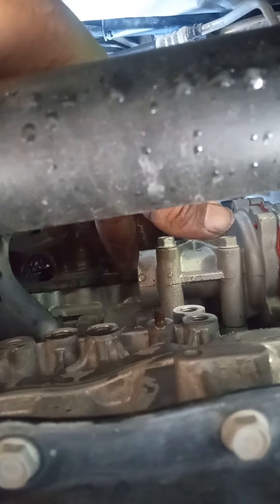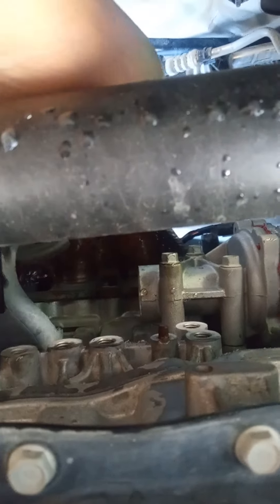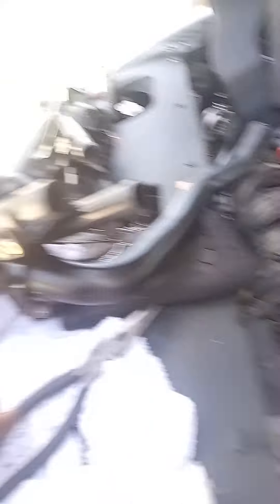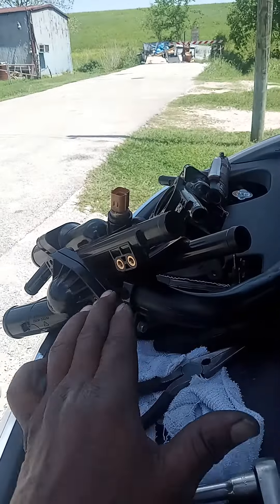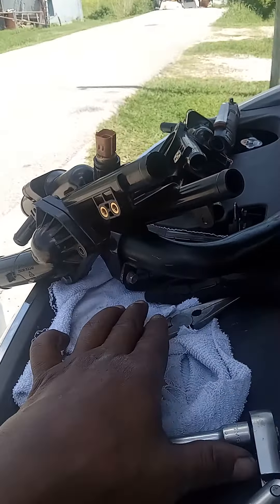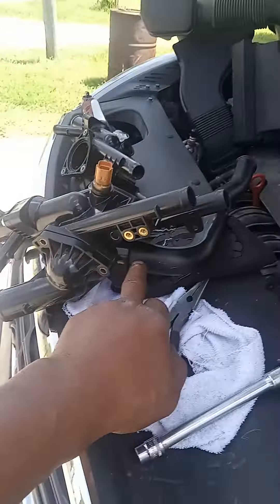This pipe goes into the water pump. As you can see, here's the water pump right here — that pipe pushes in and it seals once you push it in. Then from up top you hook everything up. You might have to push this pipe in first, because I had to undo it before I could take it out. Push that in first, then bolt everything down, and hook it up however you need to.